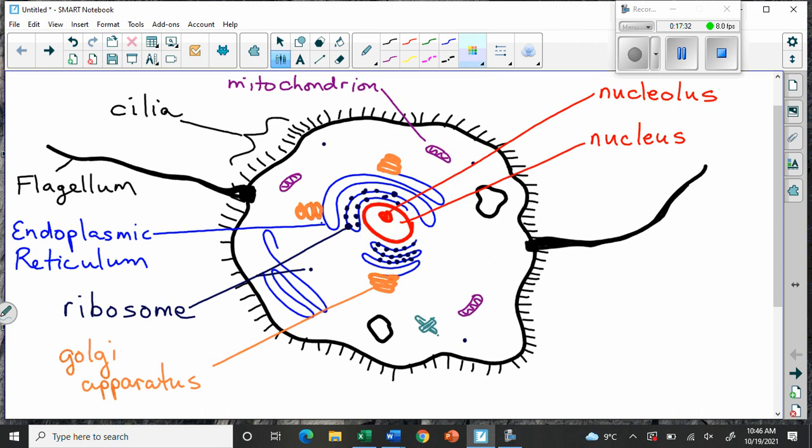Then we have that little sort of blue crisscrossy thing, which is down here. So I'll draw a line from it way over here. And that's called the centrioles. There's two of them. They hang out together until it's time for the cell to divide, and then they split up and go to each end of the cell, and we'll see later what that does. Centrioles. Okay.